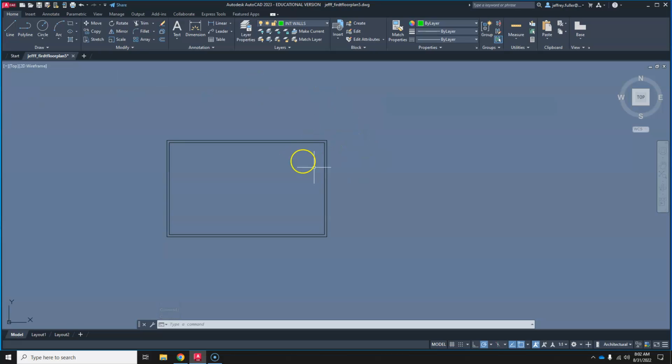And I'm going to take these exterior walls and put them on the exterior wall layer. So I'm going to select them, then come up here to the layer drop down. It just says a layer on it, but it's a drop down menu. I'm going to click over here toward the side with the arrow pointing down, and click on exterior walls, and you see I changed the walls to the red layer, the exterior wall layer.